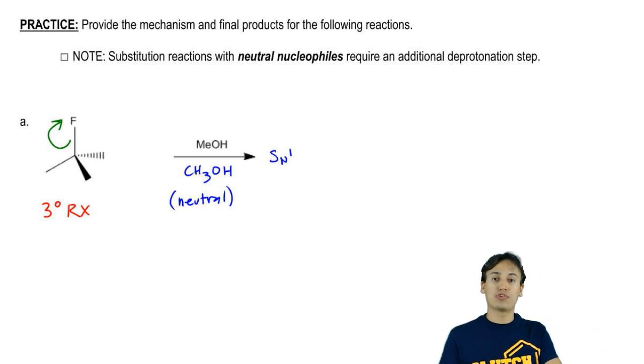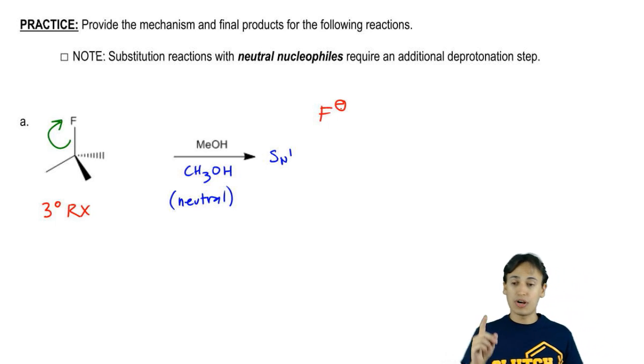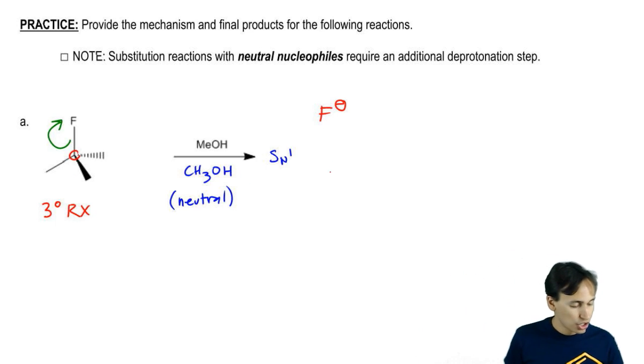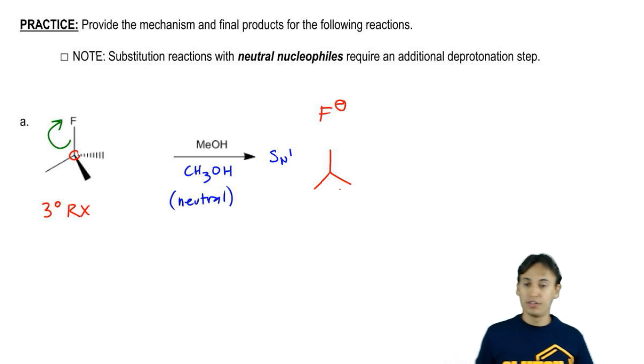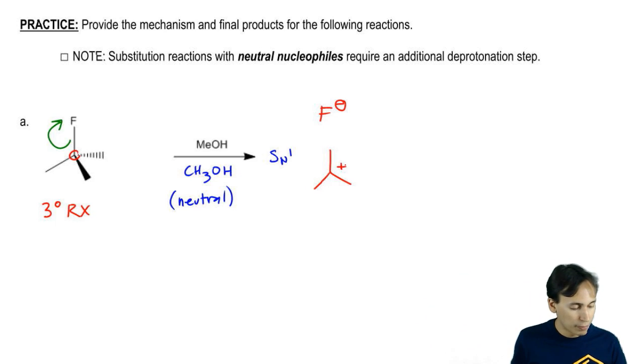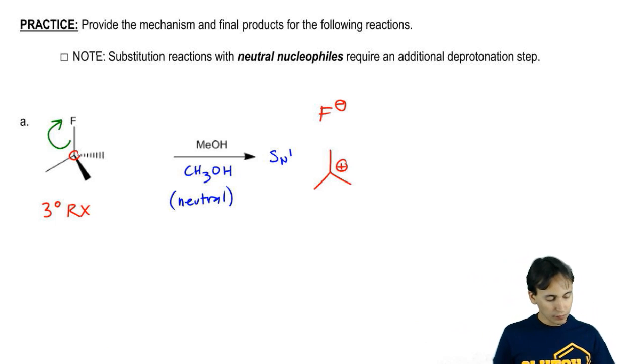Notice that what we get after it leaves is that you have an F minus because now that F has extra electrons. But you also have a carbon that's missing a bond. So what we're going to get is a three-membered kind of, or three branches coming off the middle with a positive charge. So we're going to get a carbocation. So now I've got a carbocation and I just finished my first step.